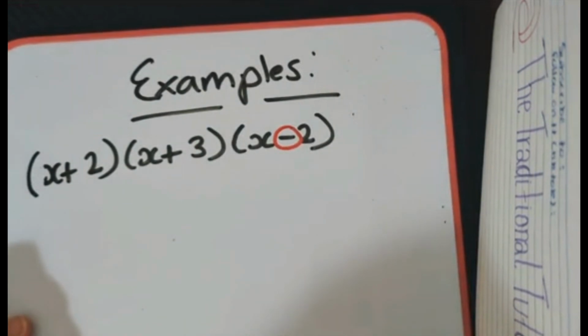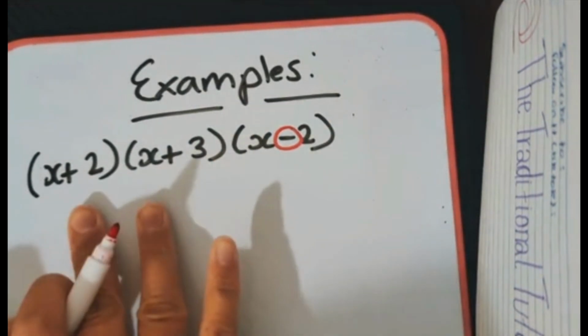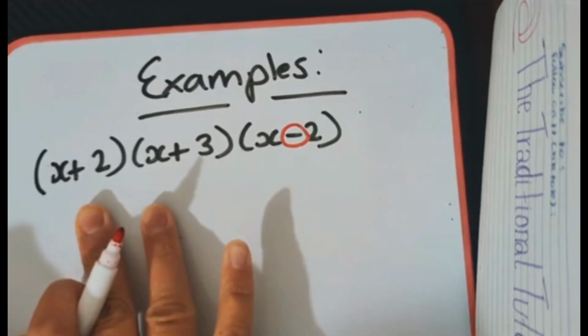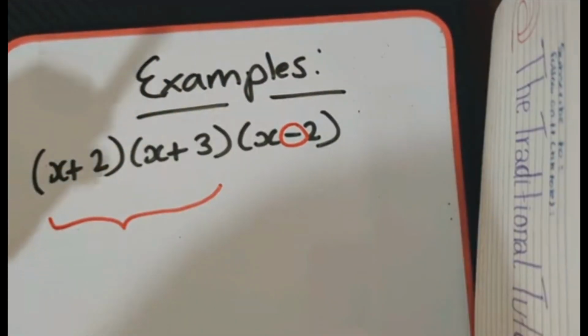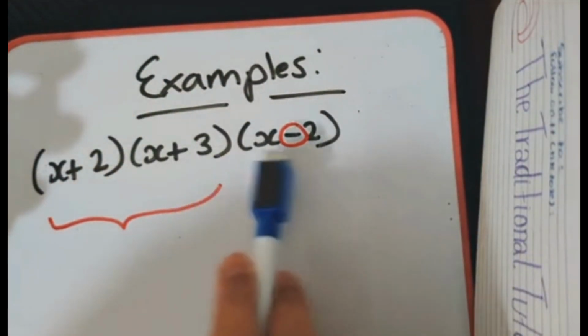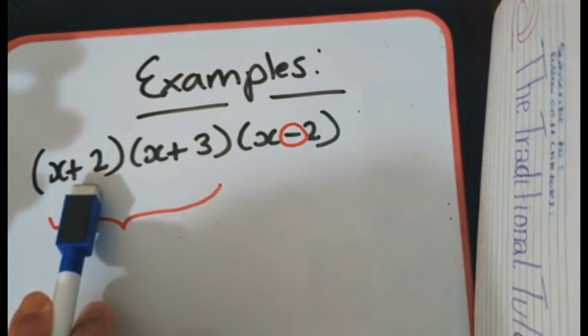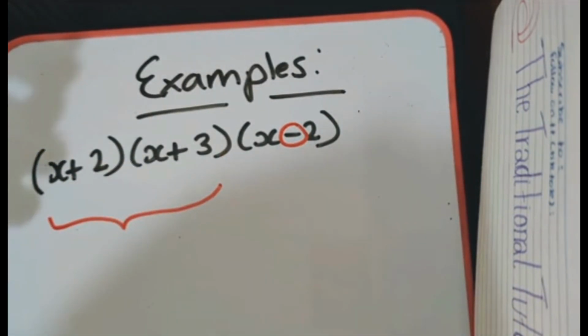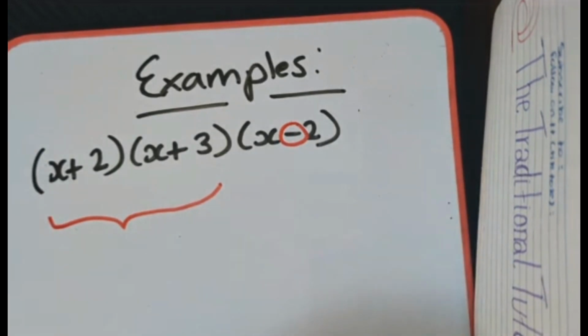So let's jump straight into it, and again I'm just going to pick my first 2 sets of brackets to expand first. There is no one way of doing it. You could be multiplying these 2 first and then move over to multiply your x plus 2 with them, but I'm just going to deal with these 2. So let's draw our arrows.